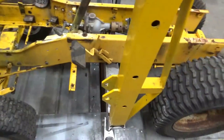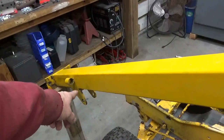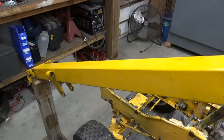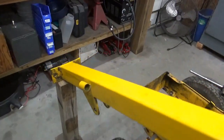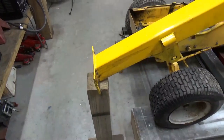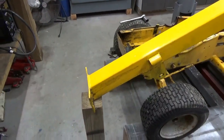And really, until I get my cylinders and stuff, I don't know whether this width is going to be the right thing or that tab up there is going to be the right thing. That's probably about the places that they'll need to be, but I may end up having to cut all that off and move it. And this already has a little bevel to it, but I'm probably going to have to make a little more bevel to it for my down piece to go in the front of here.